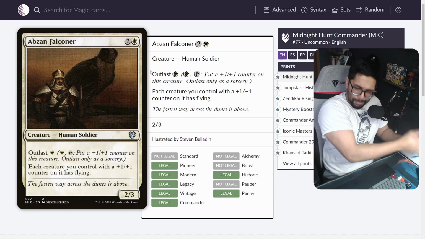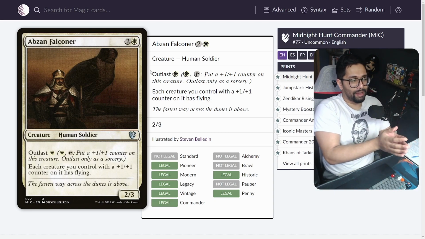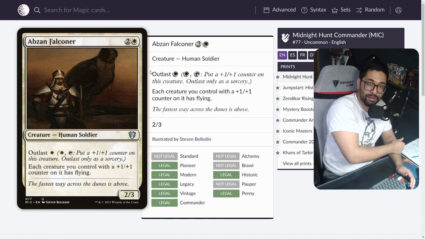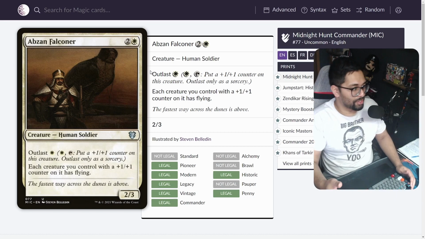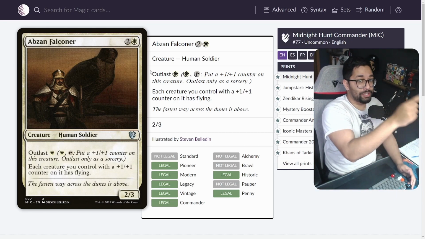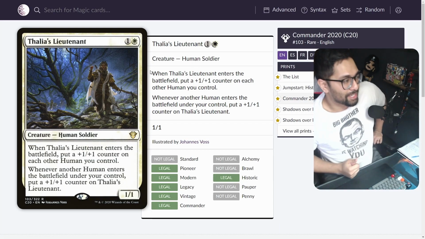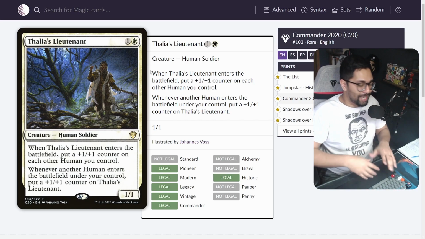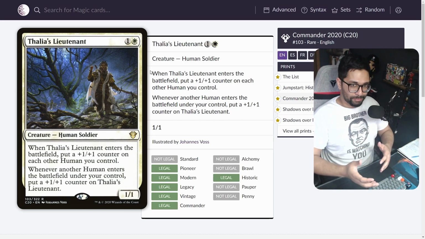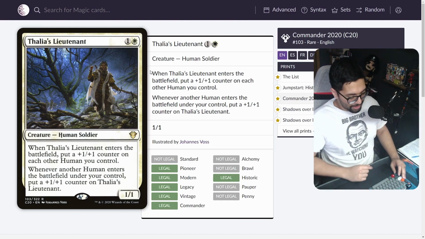So Upriser Renegade gets multiple power boosts for other creatures getting +1/+1, and then we can use Abzan Falconer to put a +1/+1 counter on it, as well as other creatures. And the Outlast activated ability on that is going to be pretty relevant, because we can get that pretty effectively. The last card I'm going to talk about is Thalia's Lieutenant. When you play this Thalia's Lieutenant, everything on your board gets a +1/+1, which means all those creatures that are now modified are going to count towards the Upriser Renegade.